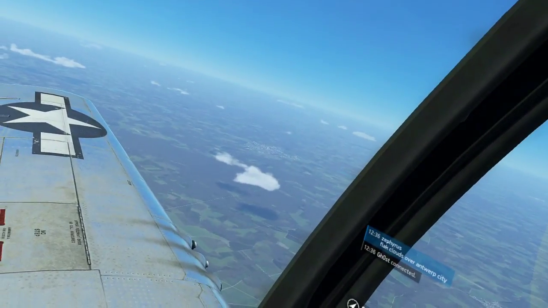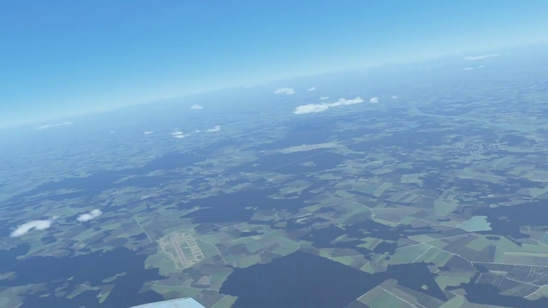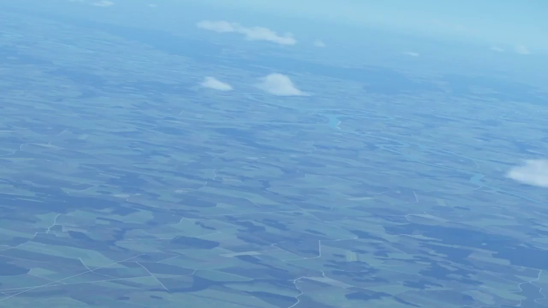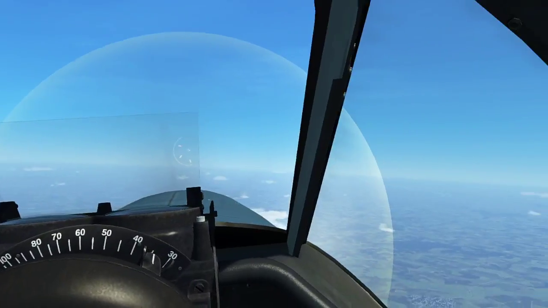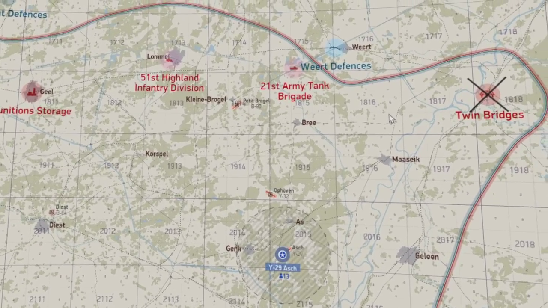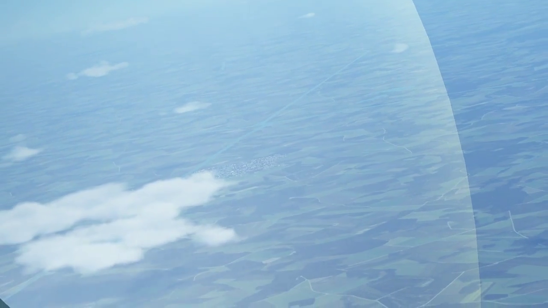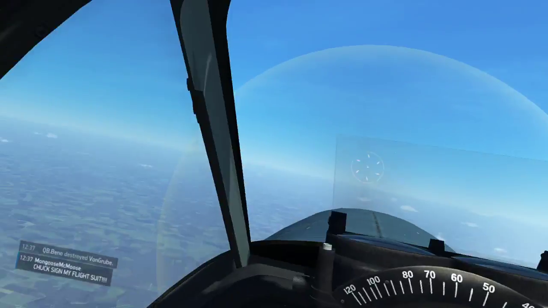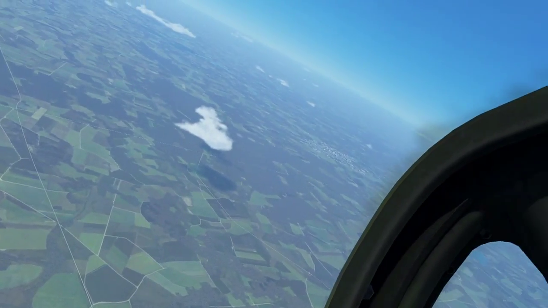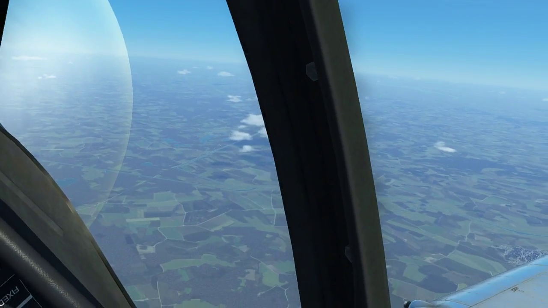Airfield there. Deast? Who's Deast? I guess it's underneath us. That's Bree. Oh, it's behind us. Deast is behind us. Okay, so that's Bree. And then that is Vert. And then these lakes right here off in front of our nose are the 21st. So 51st is over there at the city. And 21st is right there.